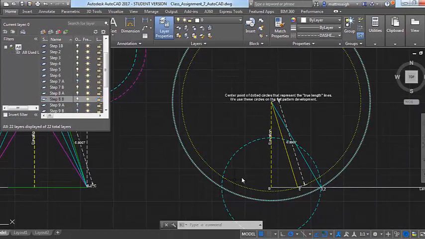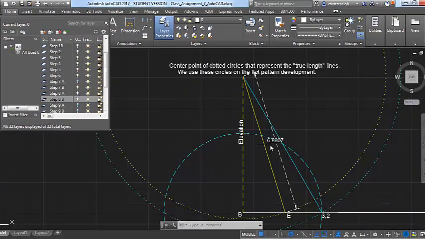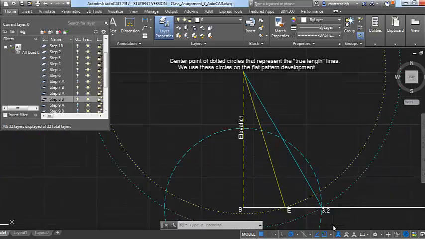Bam. And I named that too. So I'm going to delete this, get it out of the way here. The points 3 and 2 from my top view that I just used are now referenced right here. And that's the actual true length of my light blue line from my top view. So it's substantially longer.